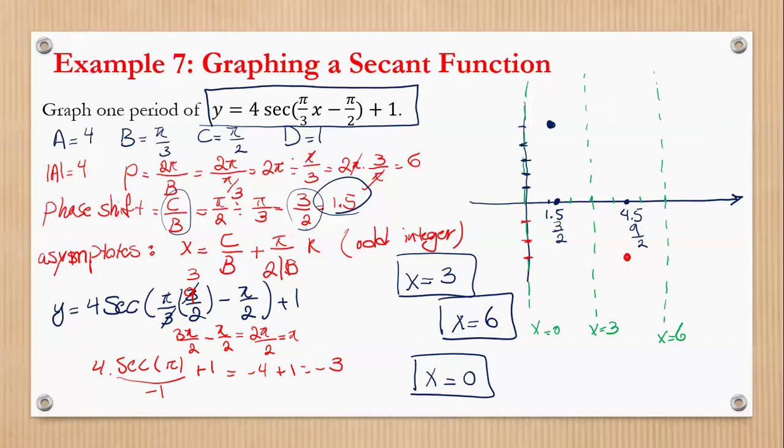And these 2 points are the minimum and the maximum point on your graph. Because you know that between the two asymptotes, you must have a U-shaped curve. One U usually just goes up and the other U goes down. And this is how we graph it. Make sure you're not touching the asymptotes. So this is the graph of this function without graphing the cosine. But I believe that graphing cosine is much easier than this.